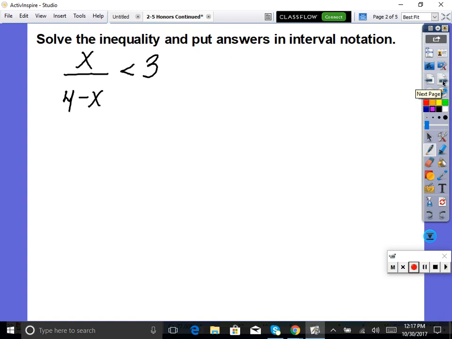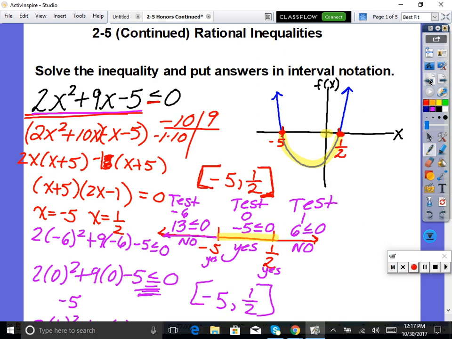Okay, so here's my first example of a rational inequality. Now, notice this one says less than or equal to 3. I would like to look at 0 because, once again, if this quadratic would have been less than or equal to 3, we wouldn't have been looking at the zeros. We would have had to go, oh, okay, now we're talking 1, 2, 3. So these would have been in my solutions. Does that make sense, everybody?